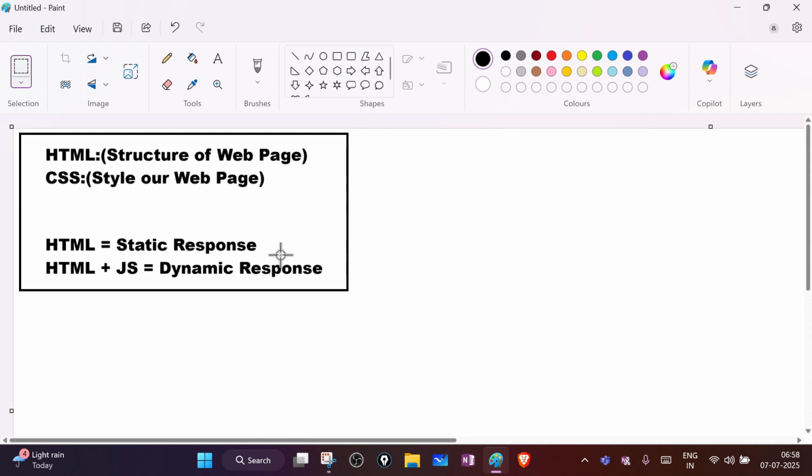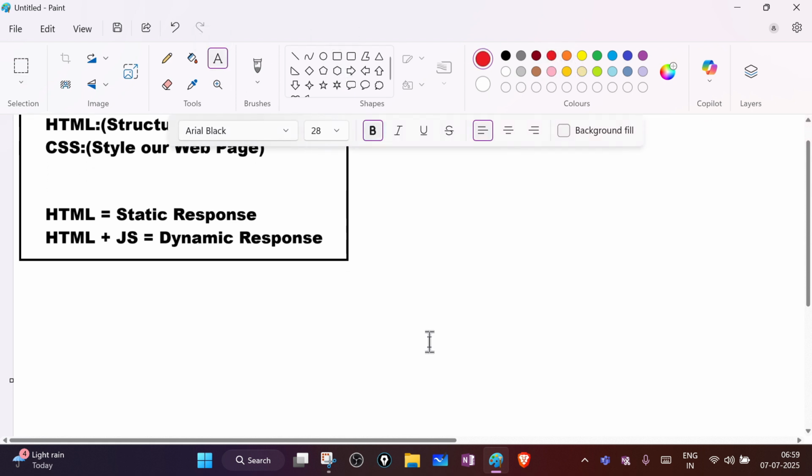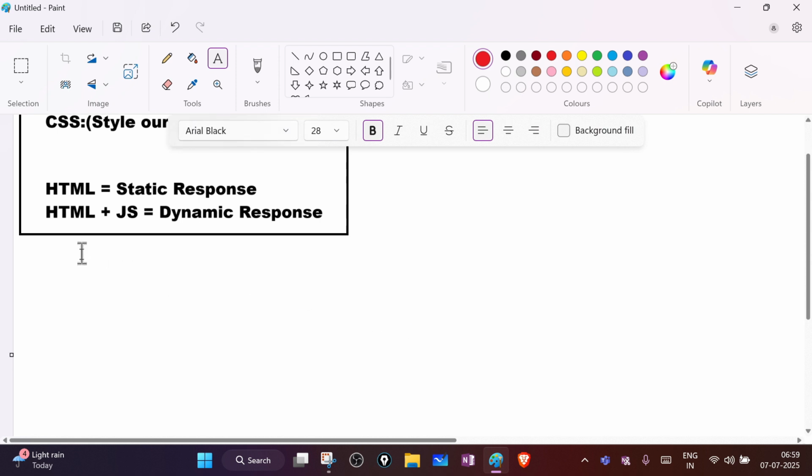Okay. So now the question is, what is a static response? When we talk about static response, like we understood, HTML only can generate the static response or static pages. And with HTML and JS, we can create the dynamic responses.